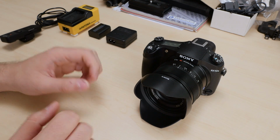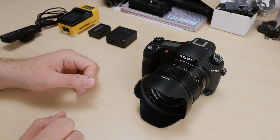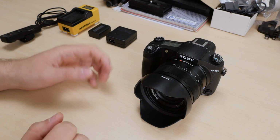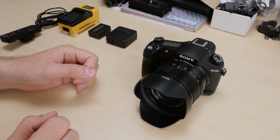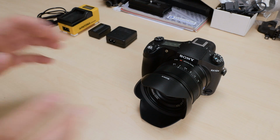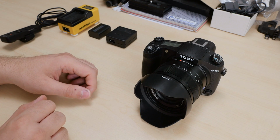There's no option to get a push AF, and it's also losing the AF, the tracking AF, very often. And because you cannot choose the focus point that easily, since there is no touchscreen, it's really a mess and not really usable for my purposes, I have to say.